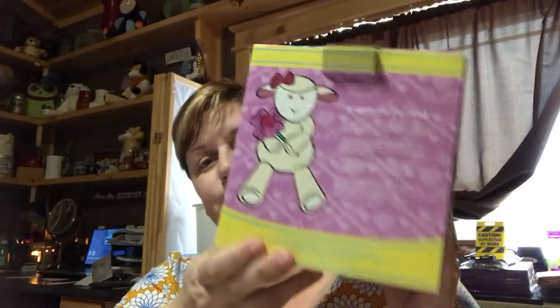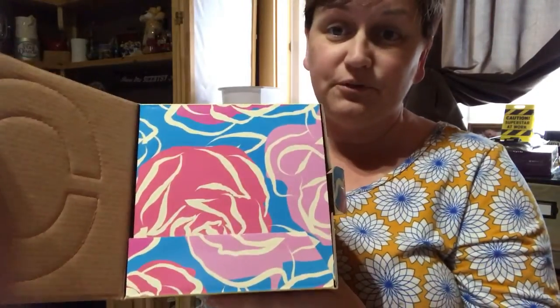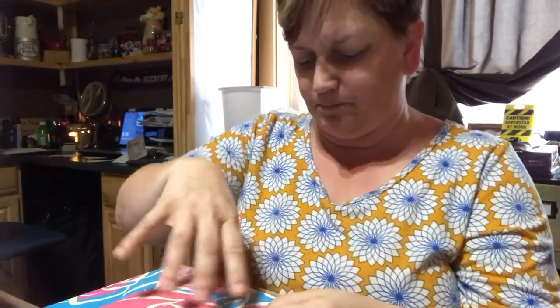So this one — beautiful box, just in time for Valentine's Day. It's a perfect Valentine's Day gift. Her name is Sweetie Pie — Sweetie Pie the lamb. The box is adorable, but I'm going to go ahead and open it. Let me adjust so you can see a little bit better. There it is — but I want you to see my face too. Look at the beautiful decorating on the box itself.